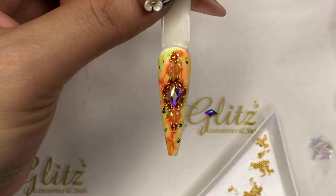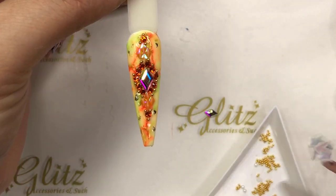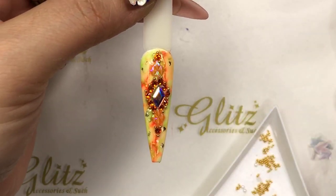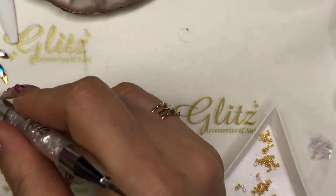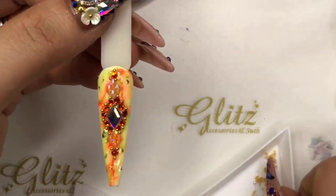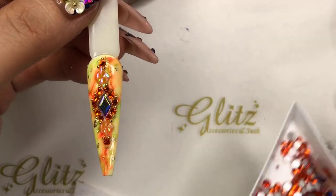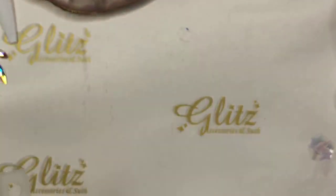So this is perfect for fall. Even like this is cool. By this time, a lot of clients don't want to be really crazy scary for Halloween. They would do some fall colors, because after Halloween the nails still look cute instead of walking around with scary, creepy nails and stuff like that.